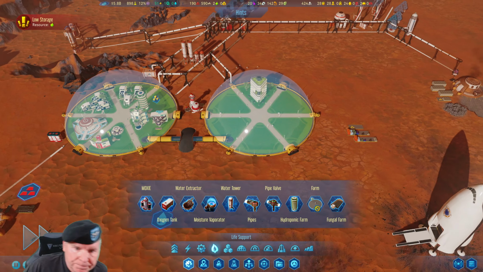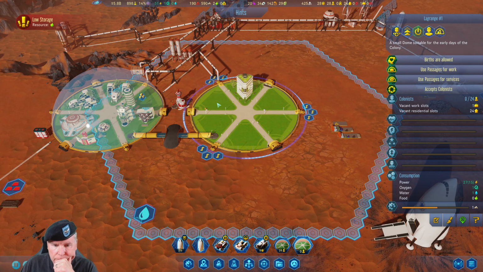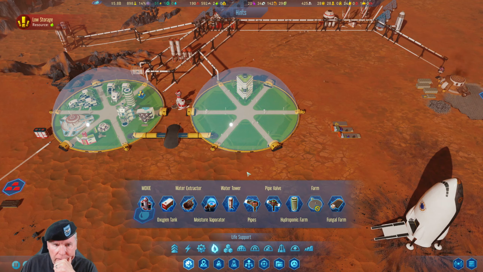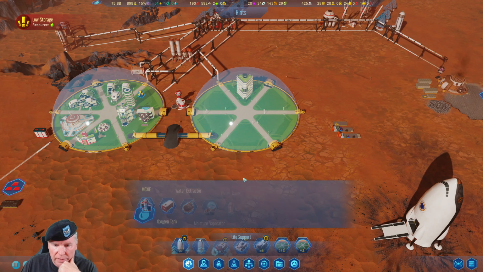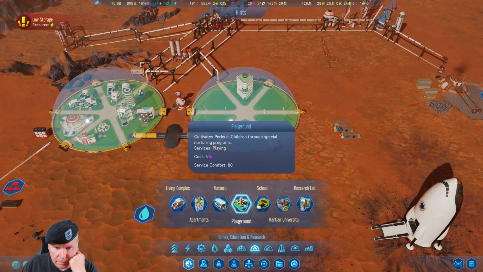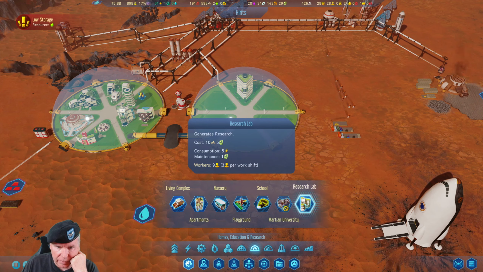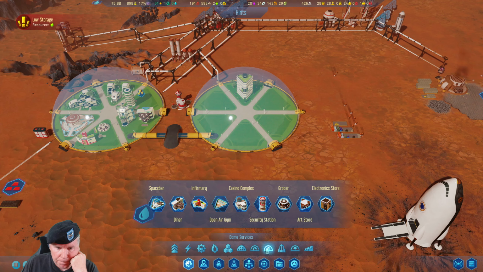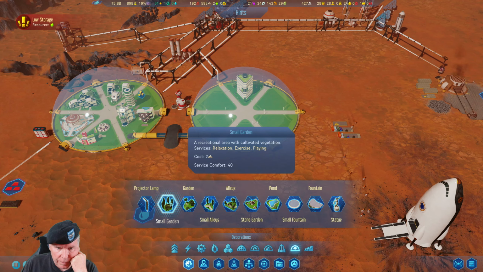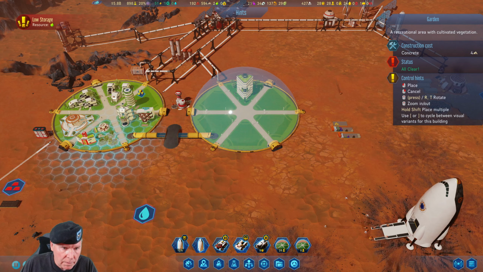All right, so what are we going to need? First of all, we're going to need a fitness, a garden over here again, right? So that's playground, school. We're going to need that eventually. Martian University, I can't do yet. Where's the gardens? Small garden, garden. Put a garden in here.